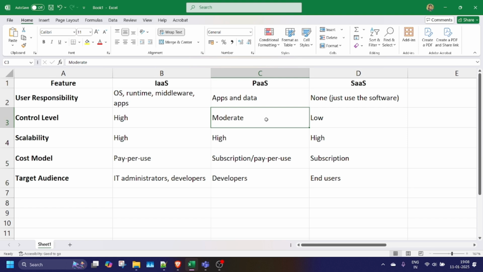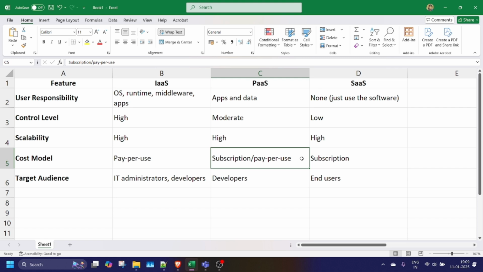Control level is moderate. Why? Because you don't have the authority to manage the server directly. Scalability is again high because it depends on how much data this application would hold. Usually in platform as a service, we have two types of cost model: subscription and pay per use. Subscription means that we tell the vendor that I am going to use this many services and this many units only, so I'll give you a fixed price for a particular time period and just use the services.